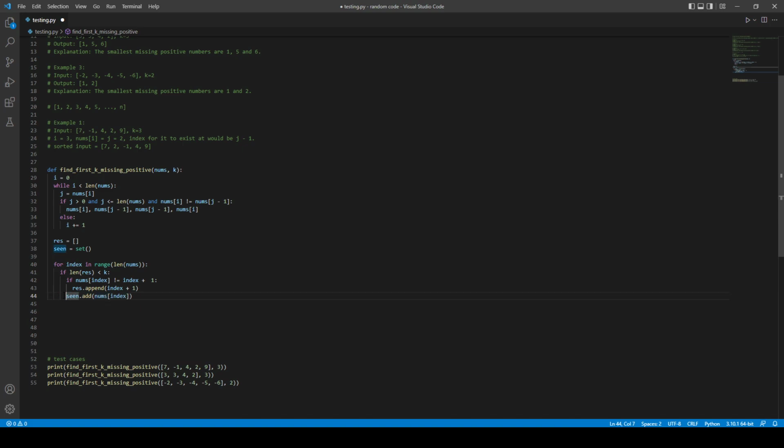I guess, would it even matter? I don't think it would matter, because I don't think there's a case where it's equal. If it's equal, then it's not even a missing number. So actually, yeah, we can just keep this in here. And so this will build out our result for at least all the numbers in our array, if there's anything that needs to be changed.